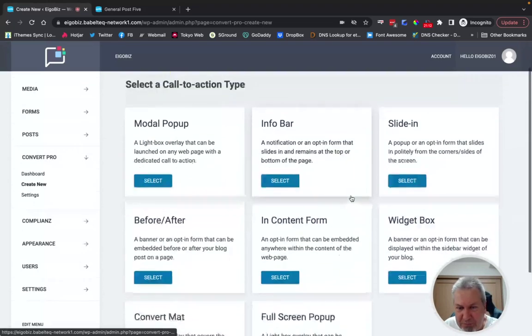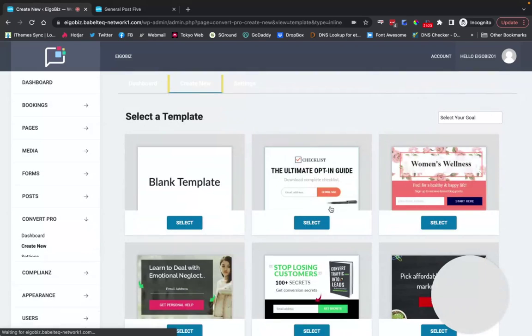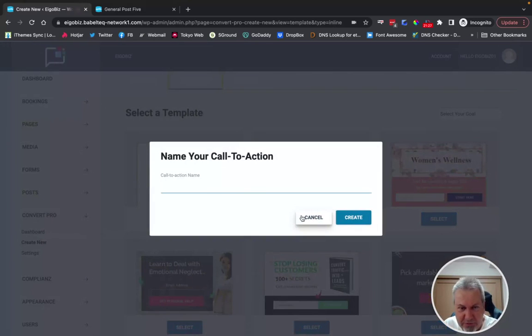What I want is the in content form. It says an opt-in form that can be embedded anywhere within the content of the web page. So let's select that. Okay, and I'm going to choose this one. It's called in content embed form.